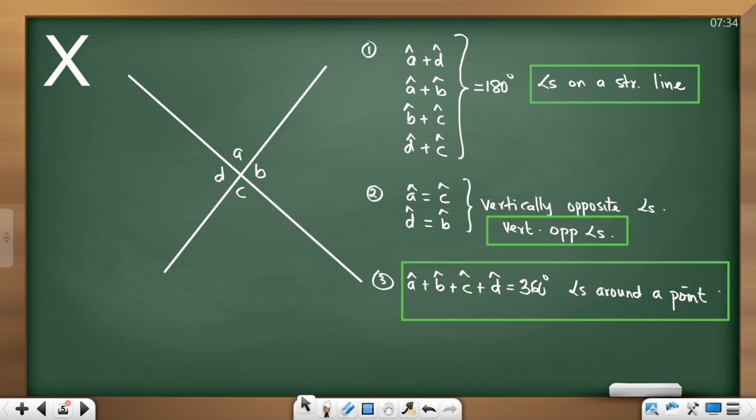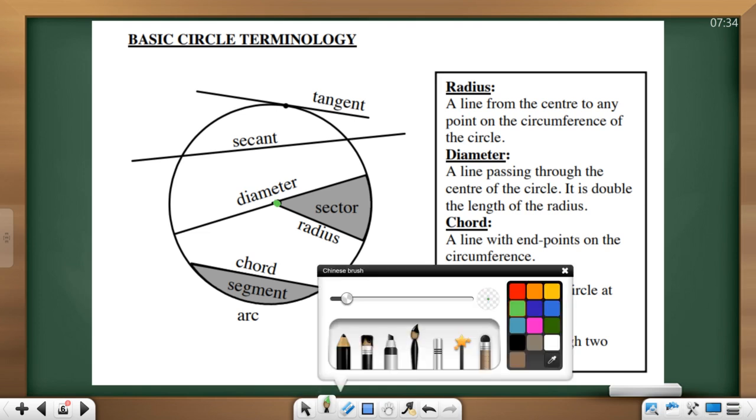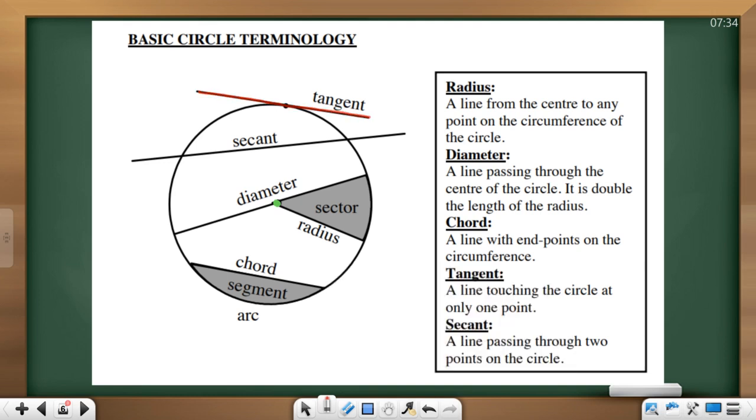Now we're going to go into circles. And before I get into circles, I'd like us to see the definitions of these terms. You'd see a circle here, all right? And I'm going to use a highlighter. That is the center of the circle there, okay? Now, with my highlighter, I'll be looking at all the points one by one. First is a tangent. The tangent is a line touching the circle only at one point. Please take note. It only touches. It will not cut through the circle. It must just touch externally.